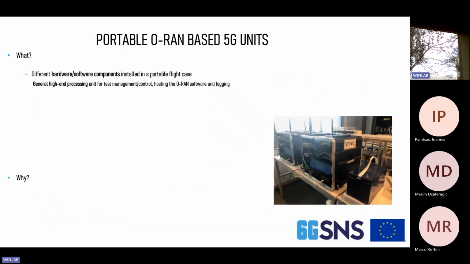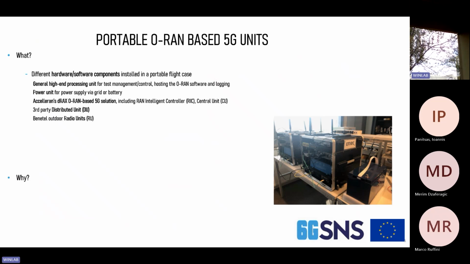In the portable testbed, you see that we have ORAN, and we do real-time logging. Right now we have the DU coming from a third party, but on the rig side we are using the rig from Epsilon, a small startup company in Belgium. But we are also exploring different options like OAI and SRS, trying to make it really open source.